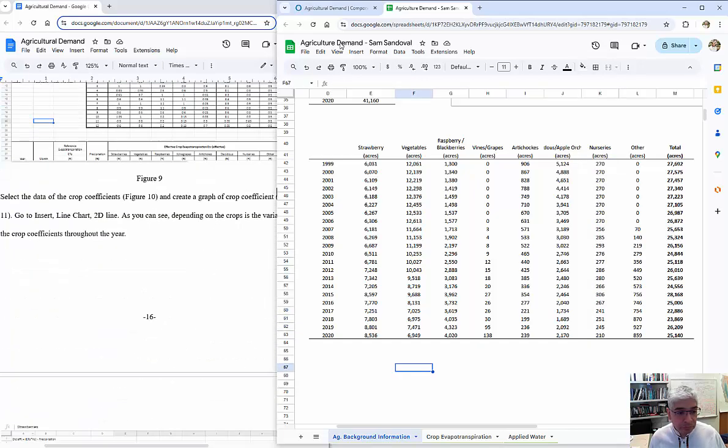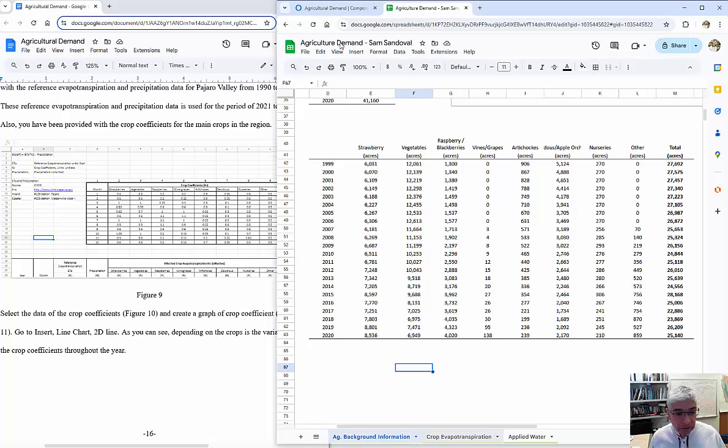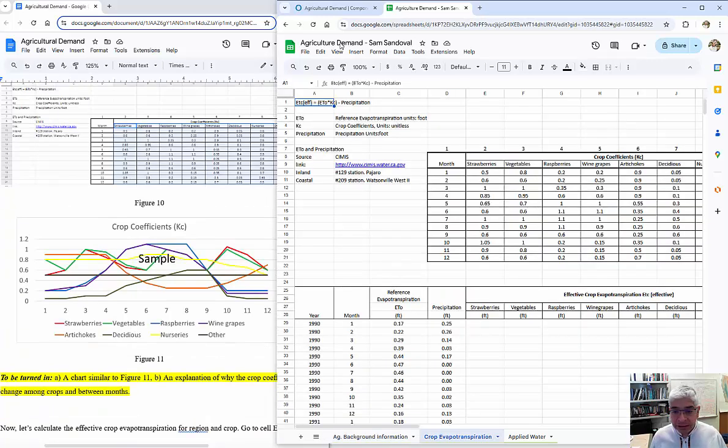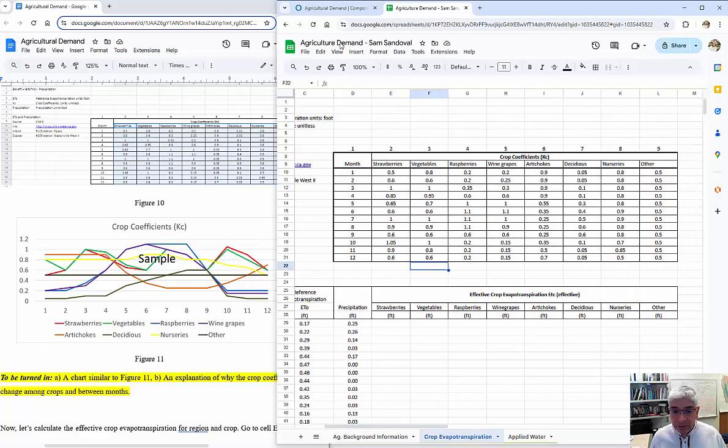Okay, so let's go here to the crop evapotranspiration, and the first part will be to plot these crop coefficients. So basically the way that we can do this is, Google Sheets doesn't like to have the cells merged.